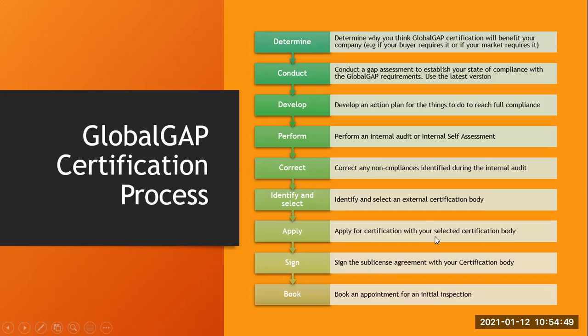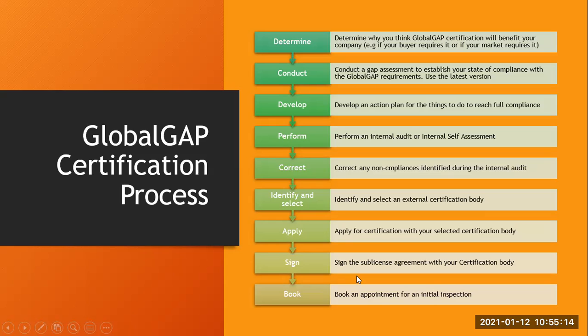Once you make the application to the certification body, they will send you some forms to fill, or they will collect some information from you. Once they collect the information from you and they are satisfied, they would sign what we call the sub-license agreement with your company.